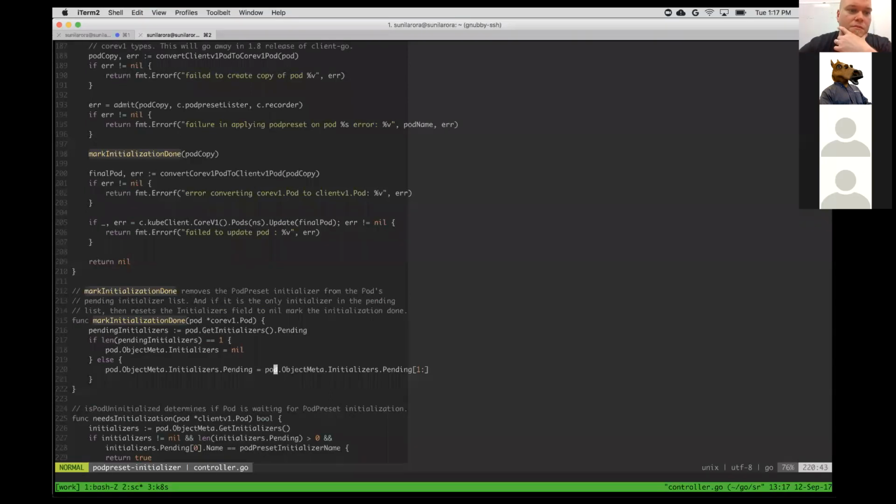So if you think that there are multiple initializers, they have to cooperatively figure out whether it's their turn to execute, and then they execute. Now bringing back Paul's point, let's say admit fails here. In case of failure, it can write the result of the failure. In our case, in pod preset, since it's not an enforcement policy, we don't reject if we fail to apply pod preset. If, let's say, it was a critical initializer and it was an enforcement plugin, then we would write the result back here, and that would reject the admission of this object that we are trying to initialize.